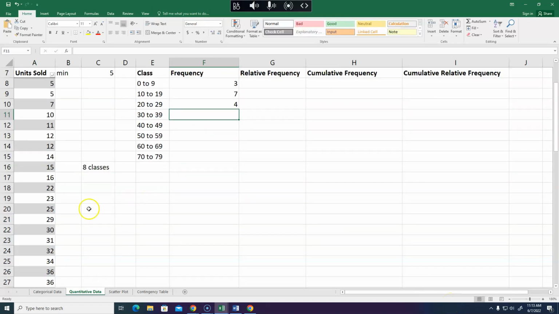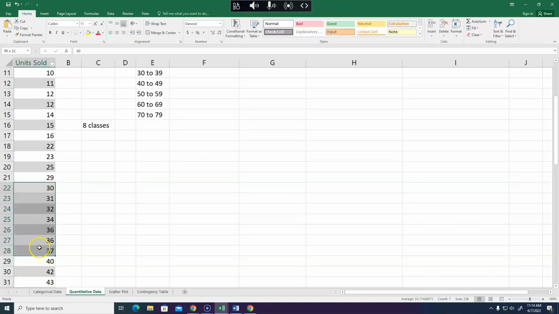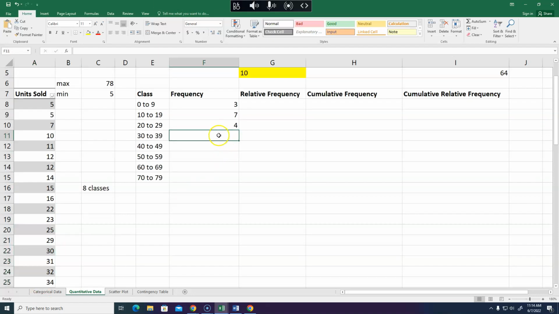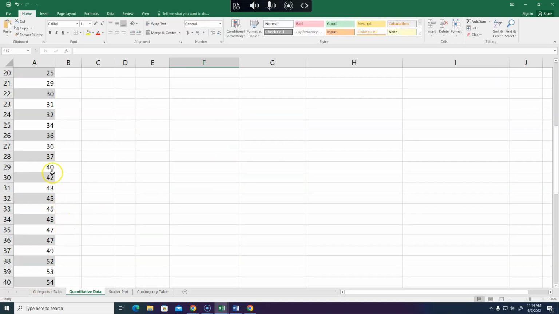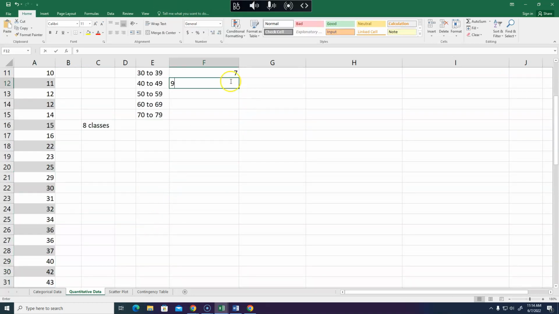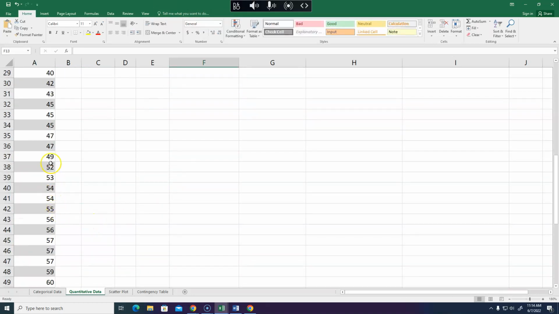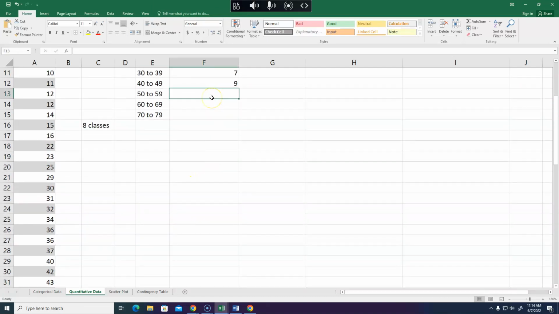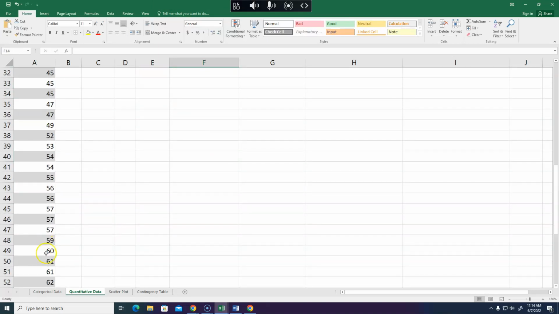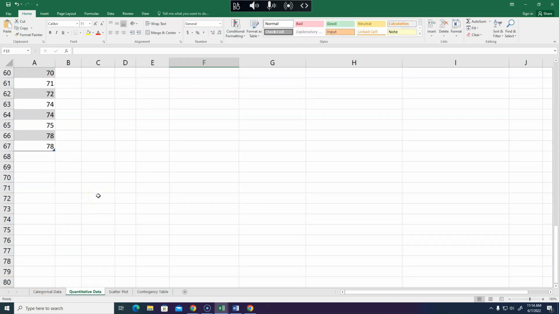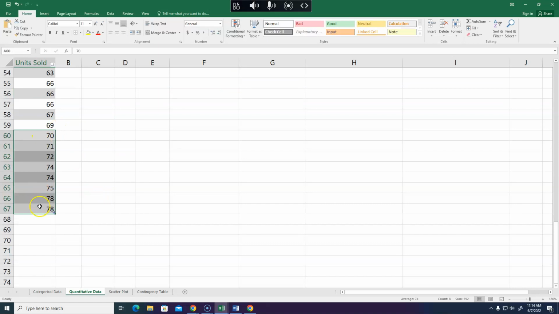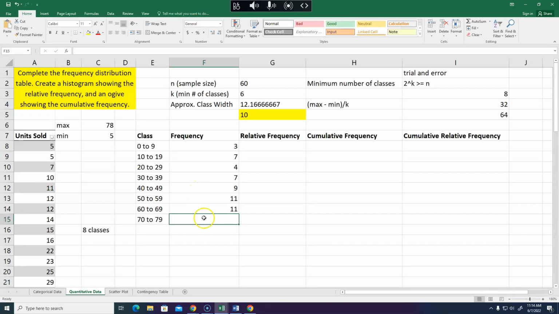And so if we keep going through 30 to 39, we have another 7. 40 to 49, we have 9. In the 50s, we have 11. In our 60 range, we have another 11. And in our 70 range, we have 8.